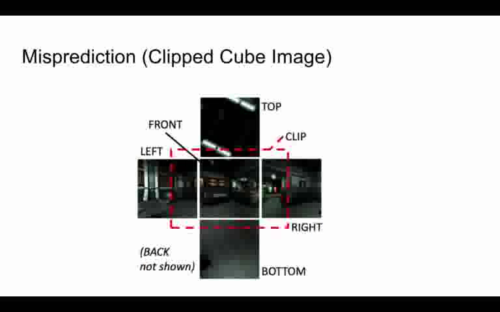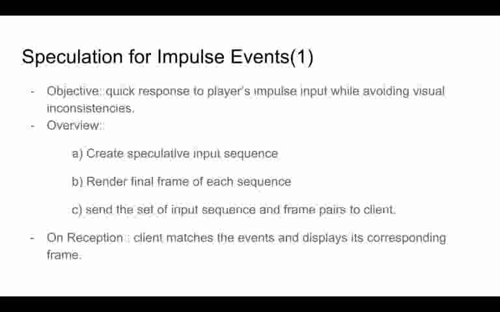And another way to resolve it is using a clipped cube image. So what it means is, let's say this is where you are in the center. That's your focus, where the camera is pointed. What if the server predicted you would move right, but you actually move left? What the server side could do is send all of these frames back and calculate it on the client side itself. But that could be really inefficient. So what it does is it adds enough metadata, like in this dotted rectangle that you see here. It adds this metadata back with the main frame, so that if any misprediction happens, it could be resolved on the client side. And now my partner will go over impulse.